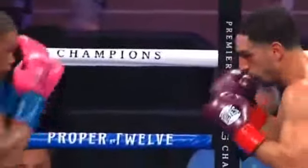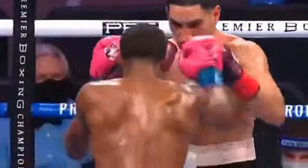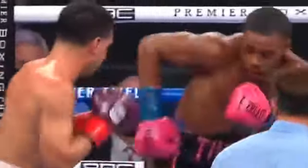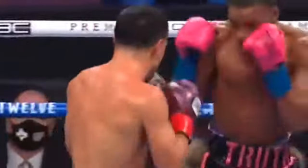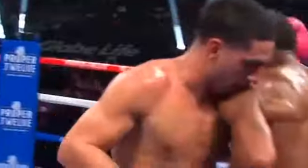Now it's odd, I don't know why Errol's backing up there. I mean, he's got a lot of energy left. He hasn't taken a lot of punches in this fight. And I just think he should be pressing Danny. Why let him back in the fight to do this to you? I'd be a little irritated if I were Derek James in the corner. Why give him a break? Why give him any chance to get momentum going? When you're just breaking him down, right? And his only shot is to land something really hard and maybe stun him, put him down. We haven't seen him really close to that in this fight.